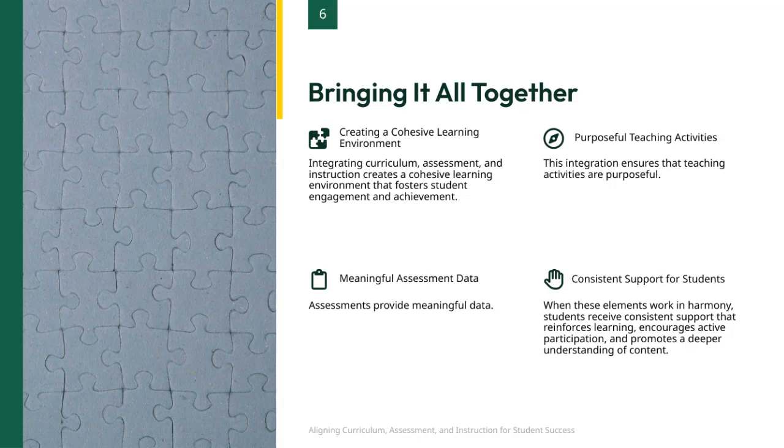When we bring curriculum, assessment, and instruction together, we create a learning environment that's truly cohesive. This integration isn't just about aligning tasks. It actively engages students and boosts their achievement. Because teaching activities are designed with clear purpose, every lesson connects directly to learning goals. Assessments then give us meaningful data that helps us understand how students are progressing. When all these elements work in harmony, students benefit from consistent support that not only reinforces what they learn, but also encourages them to participate actively and develop a deeper understanding of the material. This is what effective, connected teaching looks like in action.